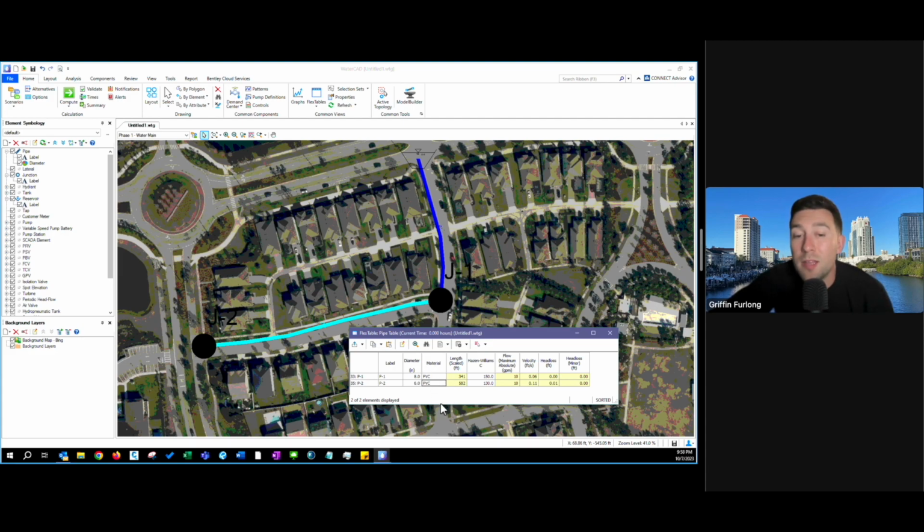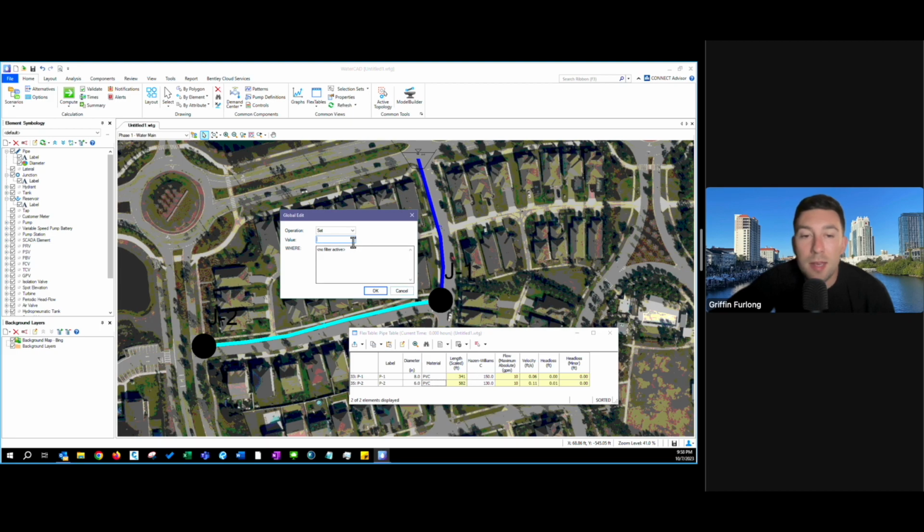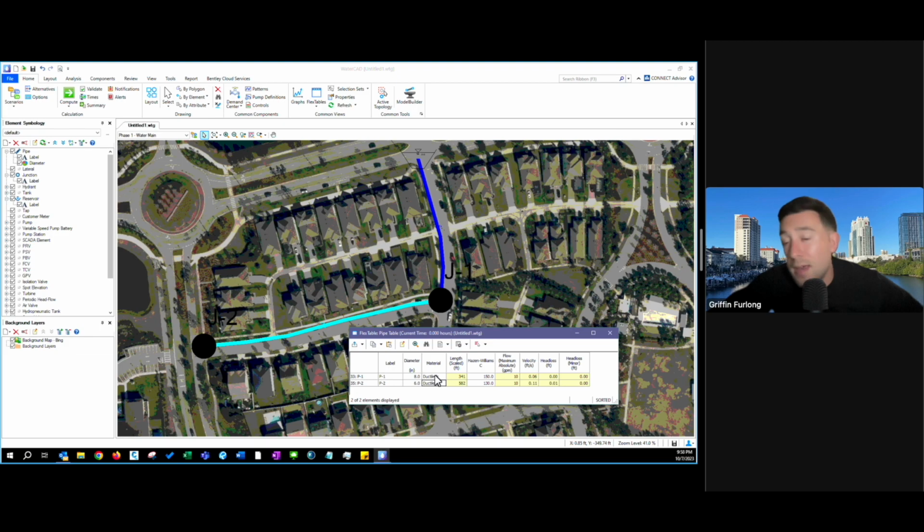Actually, we can global edit all of these, and to do that you can go up to the column, right click, and go to global edit, and now I can set it to whatever I want. So if I really wanted ductile iron, then now it's actually ductile iron. And again, you can change these Hazen-Williams values. As you can see, white boxes are the only ones that can change, while yellow boxes are either calculated or a physical property that you'll have to go to in the program, outside of this flex table, to change.